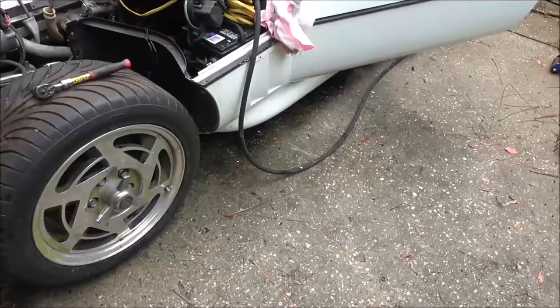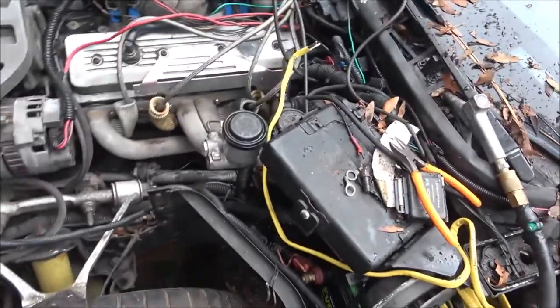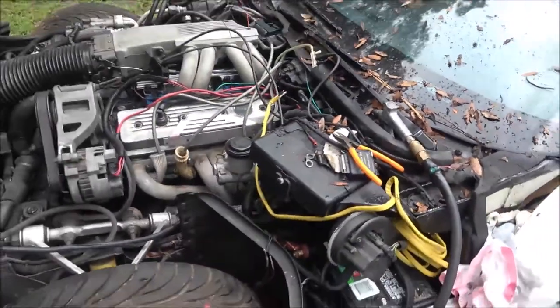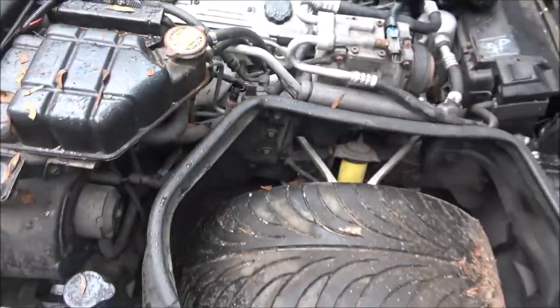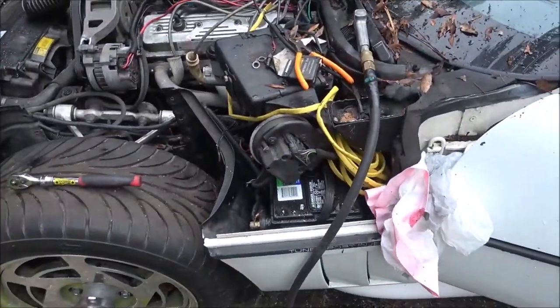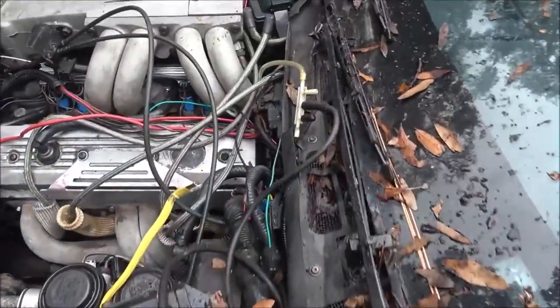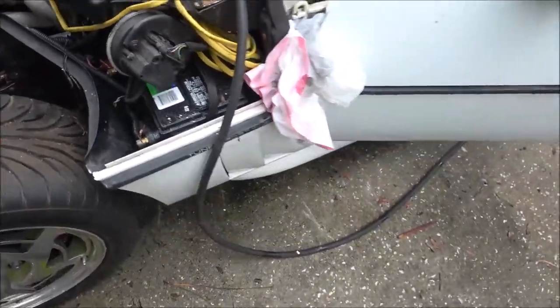Anyway, it did stop raining. I got a mat I can lay on, so I'm going to try to get under there and try to get them bolts on, see how far off it is. Sometimes you got to do a little prying, because I really don't want to mess with that other side. It's not leaking, so I don't want to fix it. This side's not leaking at all, neither here nor down at the collector, so I really don't want to mess with that collector. But I got to get under there and see. So let me get this thing jacked up. I blew some of these leaves out of here. Let me get it jacked up, and I'm going to get under there, see what I can do, and I'll be back with you guys.